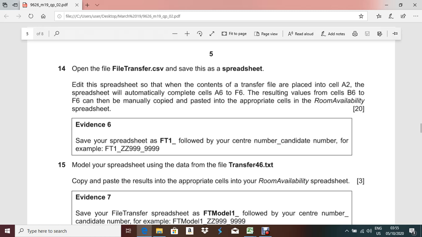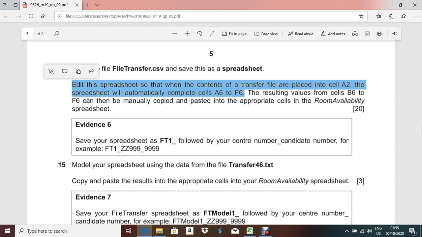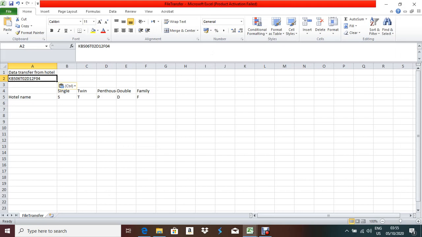Okay, that means if you put in a transfer file name, A6 to F6 will be updated automatically, right? So for single rooms, how many rooms are available will be updated, collected from here. Clear? And the hotel name will be collected through this code from another file.